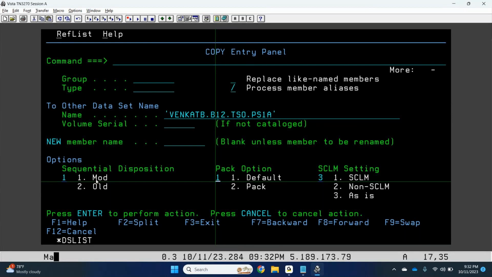If I give mode 2, it is a replace. It will delete the old content from the destination file, and the new data which you are trying to copy will be copied. Is it clear?